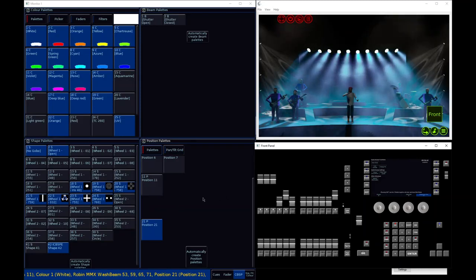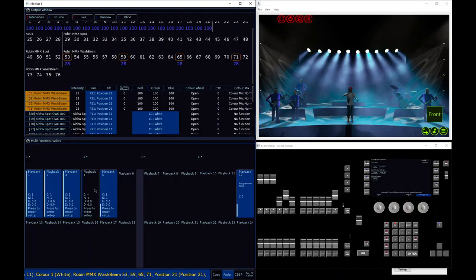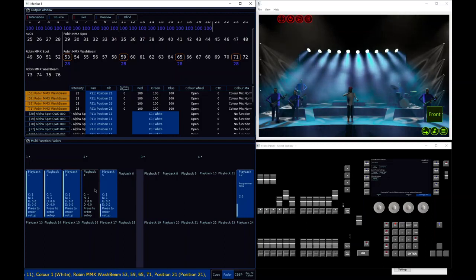As soon as I start to get various fixtures programmed in, you probably want to make sure that you name everything. So always spend the time naming things, because it's probably going to save you a lot of time in the long run. So spend your time, have a USB keyboard connected to your console, go through the process, name absolutely everything as you go through. And that will then allow you to know exactly what you've got where. And of course, fundamentally, lay it out in a way that makes sense to you. If you're the one operating it, actually where it's laid out may be more useful than naming it, depending on how you operate the console.